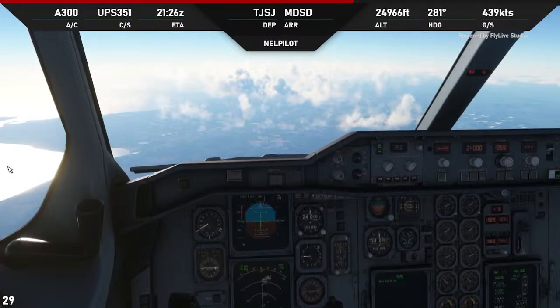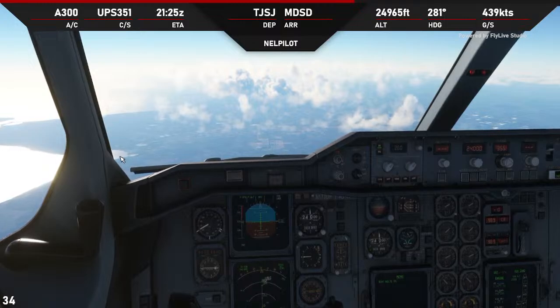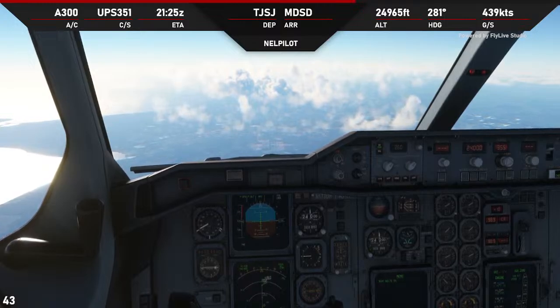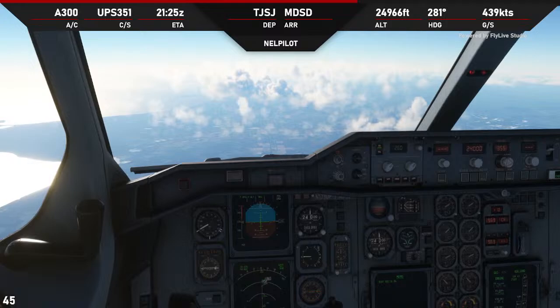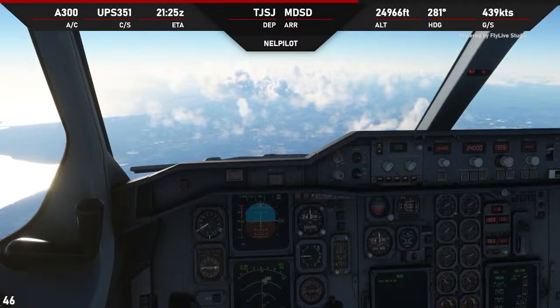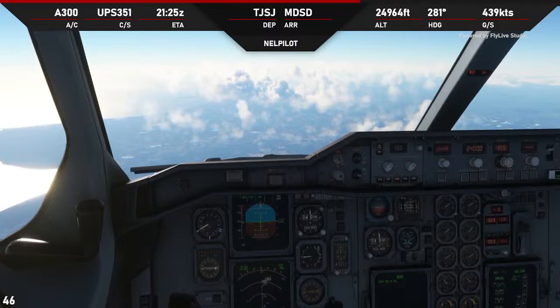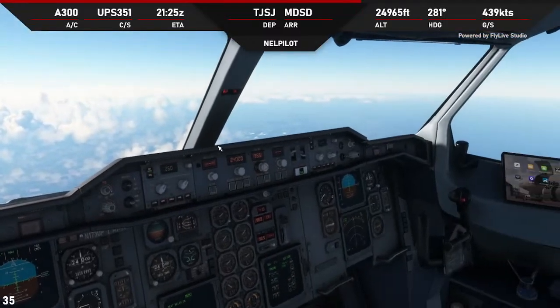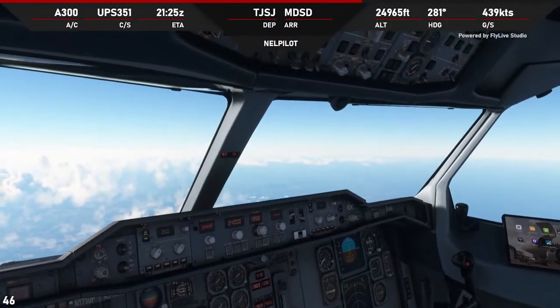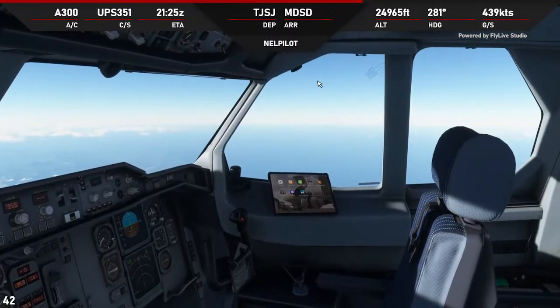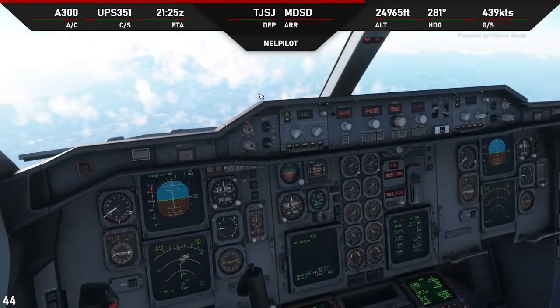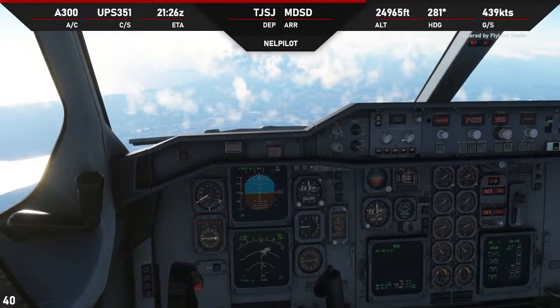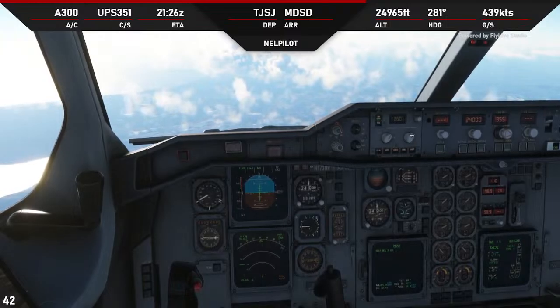If you're new here, what are we doing today? It's flying the A300 from San Juan International Airport in Puerto Rico to Santo Domingo. It's a very short flight. I just wanted to try out the new update that iniBuilds had. So before this flight, I just updated my aircraft, and we're watching how it's doing, how it's behaving. And I gotta say, I love this plane. Like I mentioned earlier in another of my streams, I own this version for X-Plane 11. It was really good too. So I enjoyed that right here.